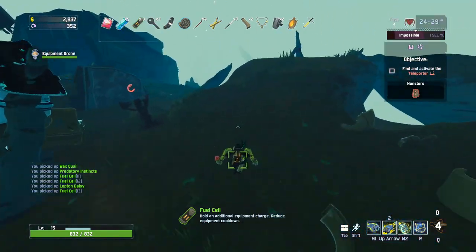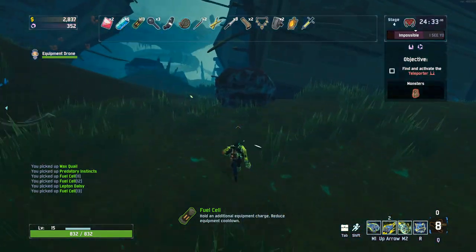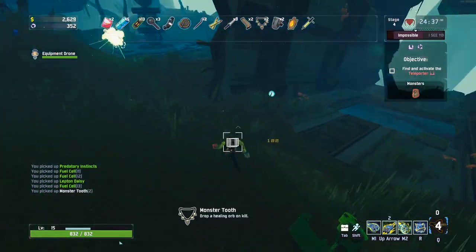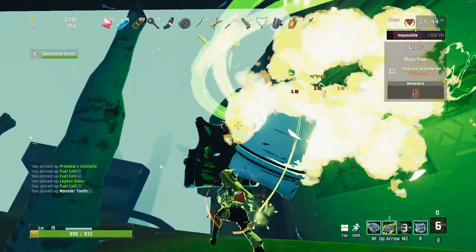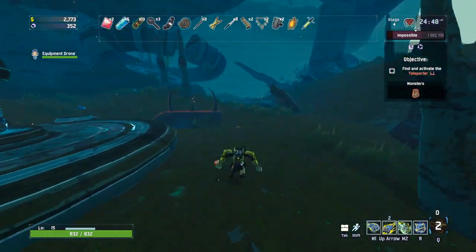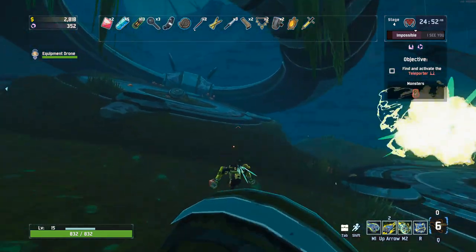More reduction. It seems that the fuel cell is just like a flat reduction, not a percentage. It doesn't really have diminishing returns, which is pretty nutty. If you ask me, that's pretty nutty. Good, you're down. I'm just gonna be firing these off like crazy. We just need to find some chests now.